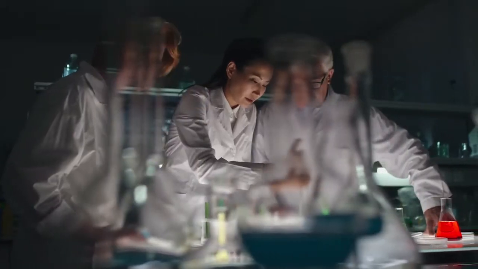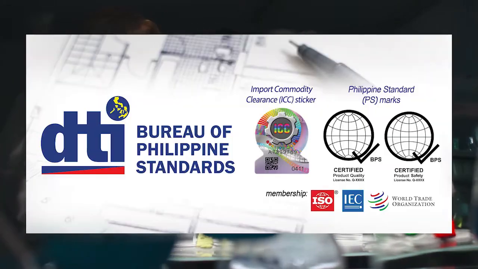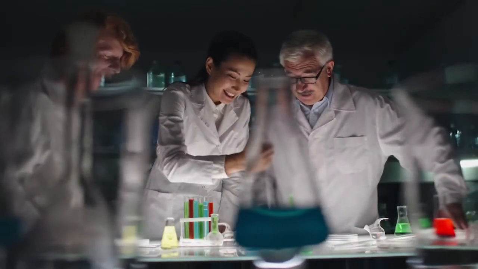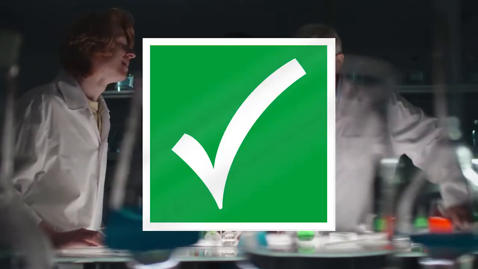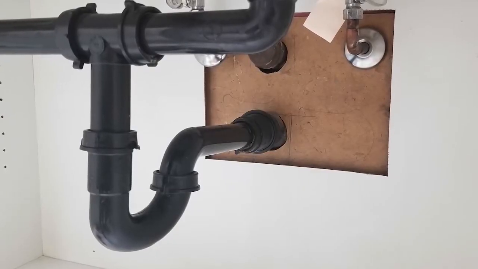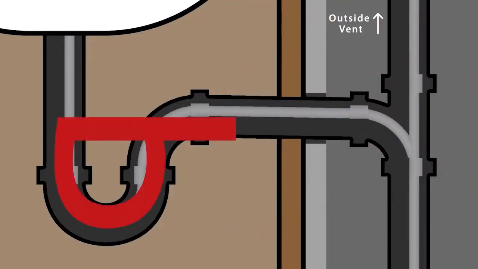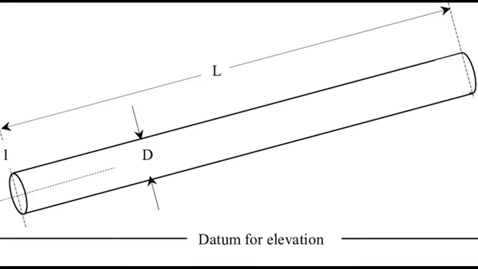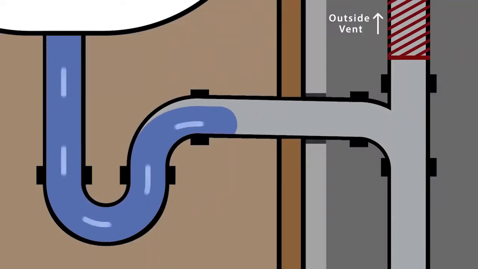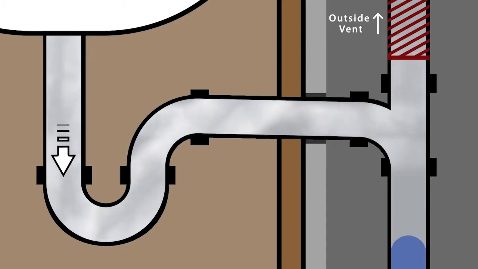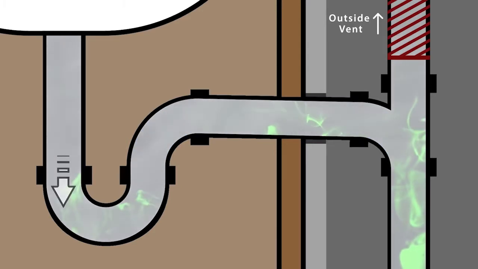The latest scientific tests and experiments conducted by the National Bureau of Standards, sponsored by the Housing and Home Finance Agency, showed that wet venting and stack venting are safe in certain types of installations. The experiments revealed that trap seal loss, or the loss or escape of standing water inside the P-trap, occurs when the grade or slope of the pipe is increased from 2% to 4%, or may be caused by siphonage induced by rapid flow of waste inside the pipe. It is also referred to as water seal escape.